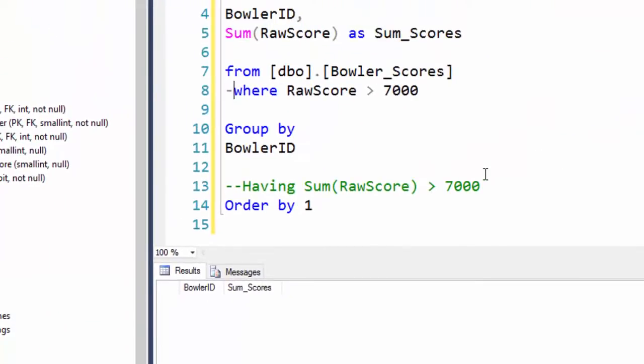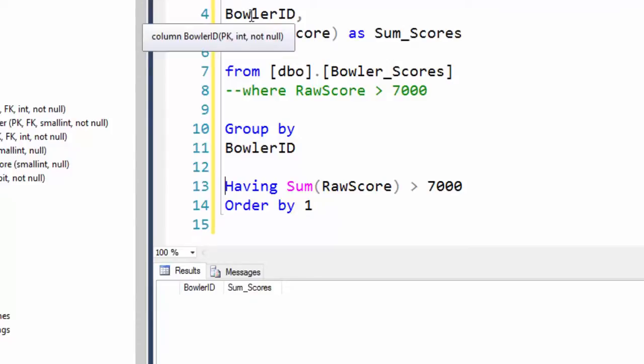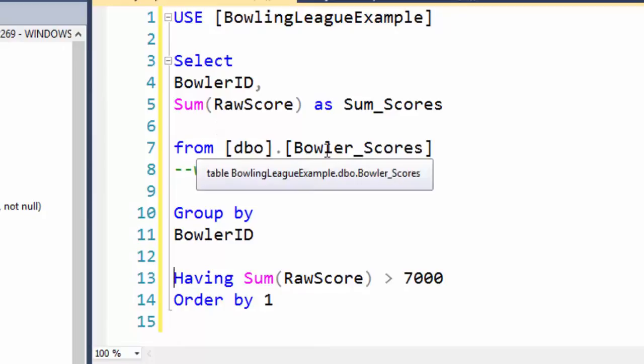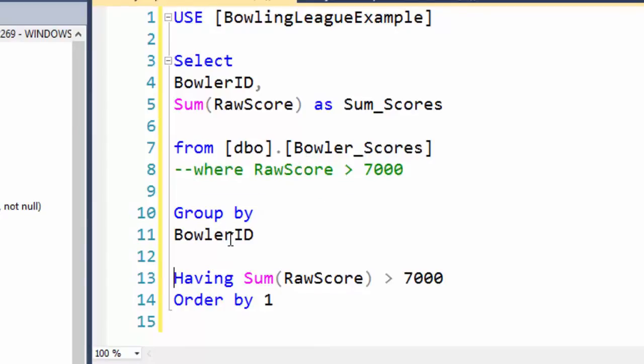So let's comment that where clause out and put in a having clause. Now we're going to say select the bowler ID, the sum of the raw score, group by the bowler ID, of course. Now we're going to say having the sum of the raw score greater than 7,000.